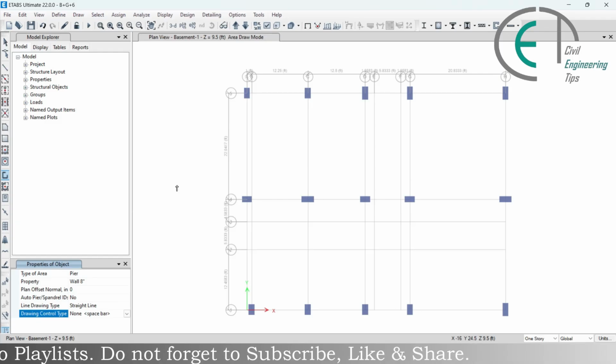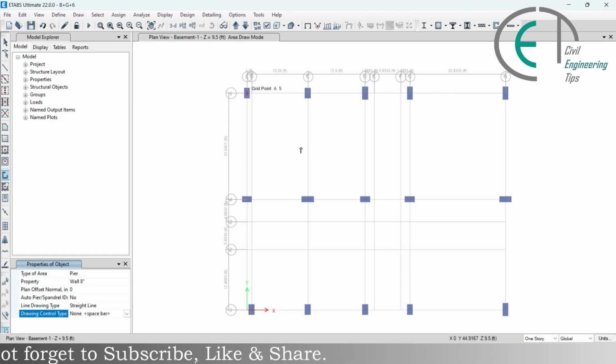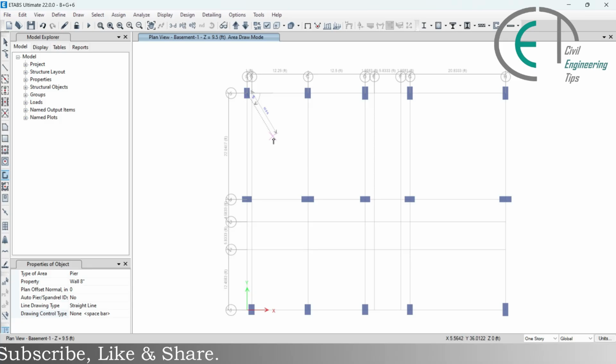Then I will click on the first point. Suppose this is my first point. I'm clicking on this first point. Before I click on the first point, I have to make sure that this on story option is activated, and then I will give a click here. And now the shear wall is being drawn randomly, though it is straight, but I need to draw perpendicular to the x-axis. So I type Y from the keyboard, and now it is not moving anymore. Now it is completely straight to the Y direction.